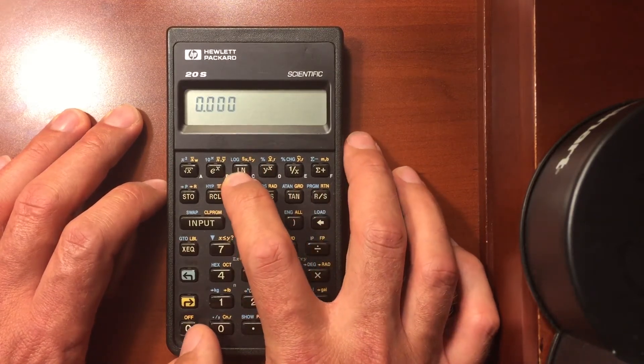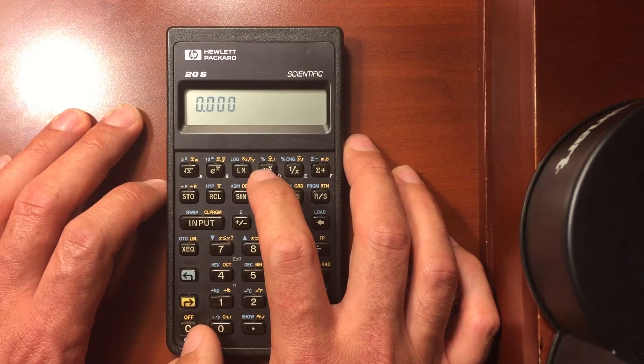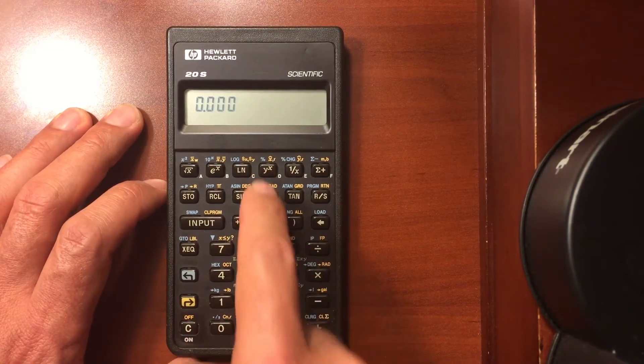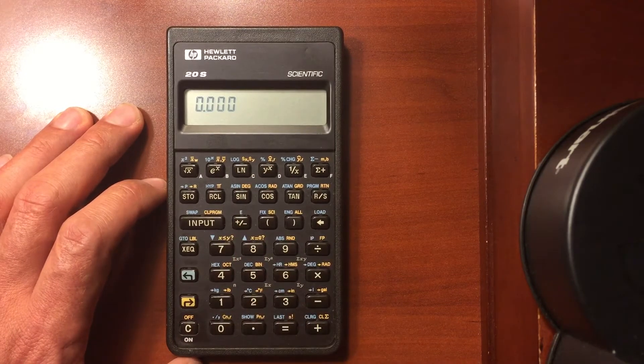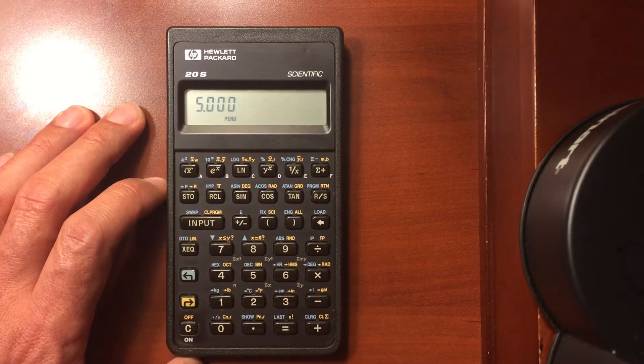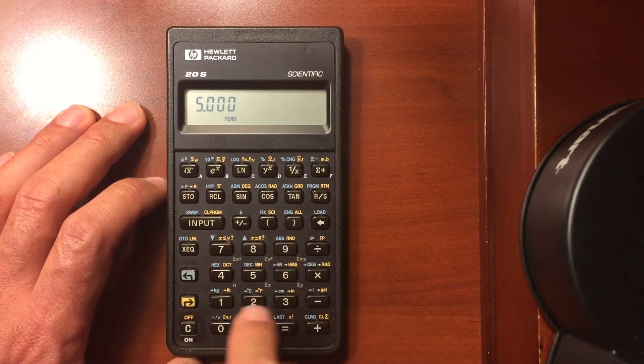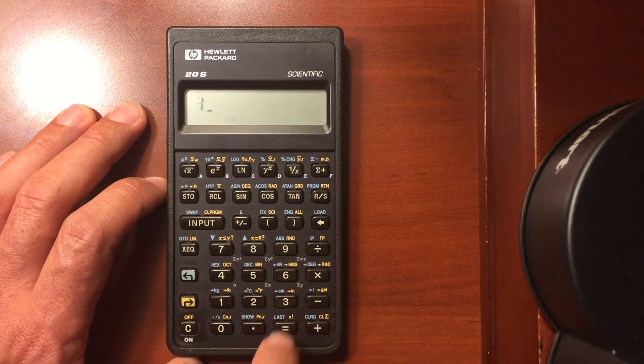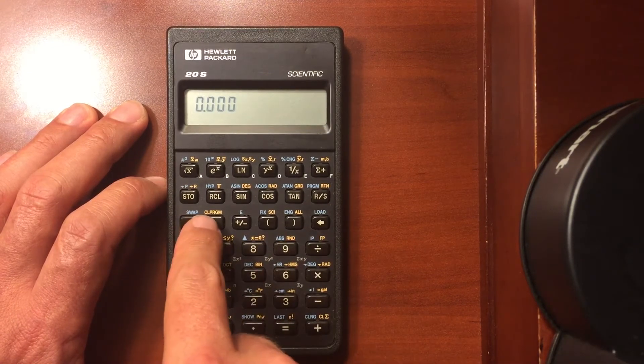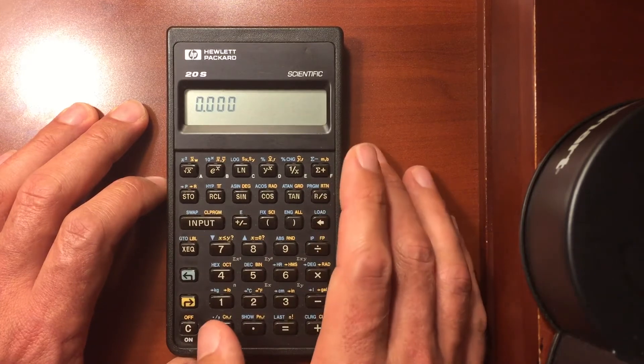Anyway, your natural log, your log, your percent, y to the x. And this would actually be kind of backwards to what you would do, 5 to the 3rd power. So what should that give me? 125. So it's not entering in the two numbers like you would with the two-number input.